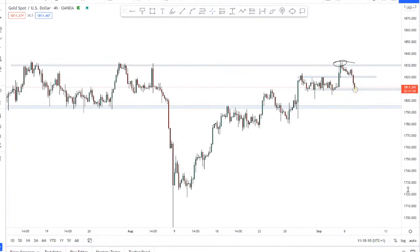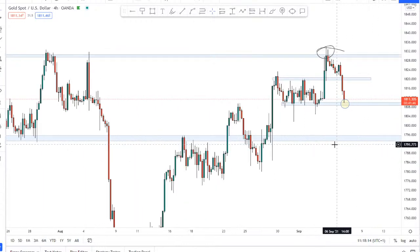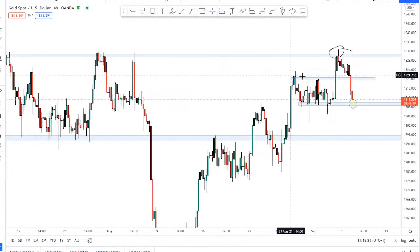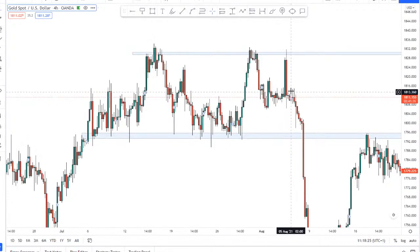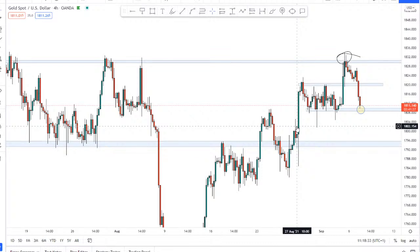Yeah, so gold's looking quite bearish, coming into a nice area of support. We've recently respected that resistance really nicely this week. Again, we had a really nice range here, probably about 3-4 weeks ago now, with really nice support and resistance. Price was consolidating between those two levels. We've broken back into that range recently, and we just tapped that resistance there.